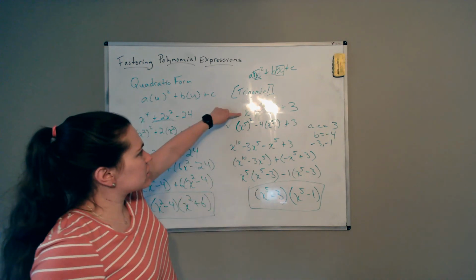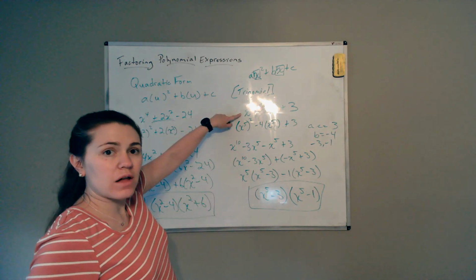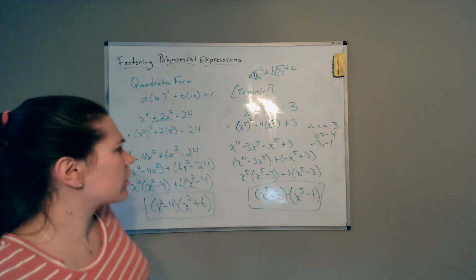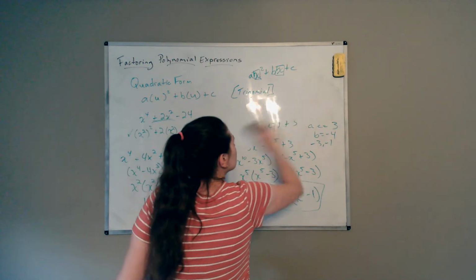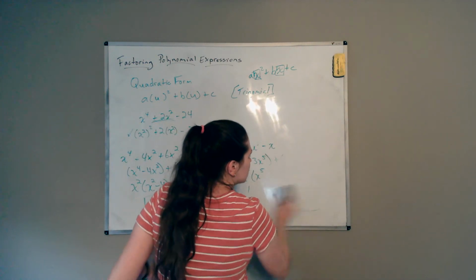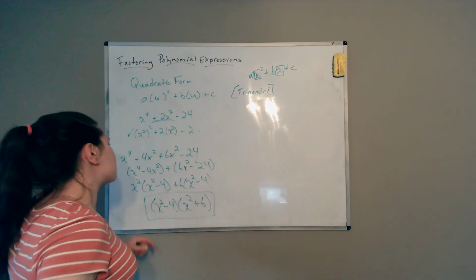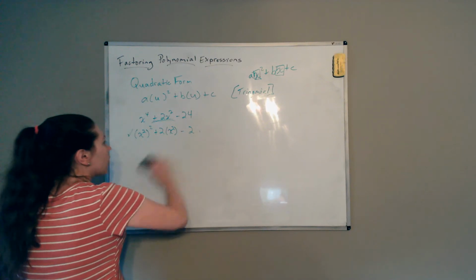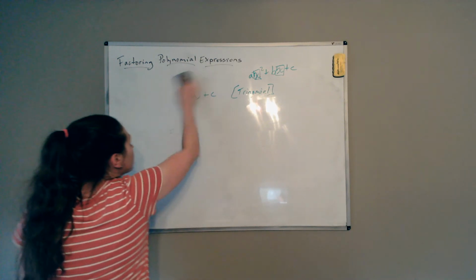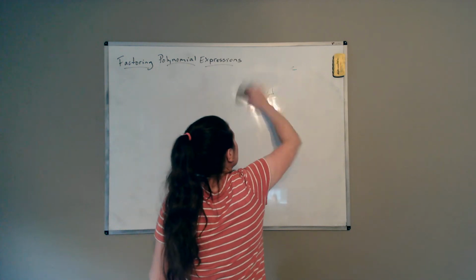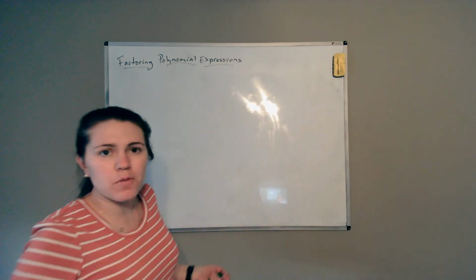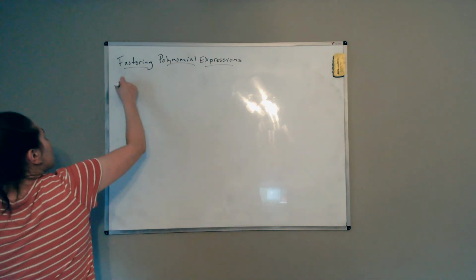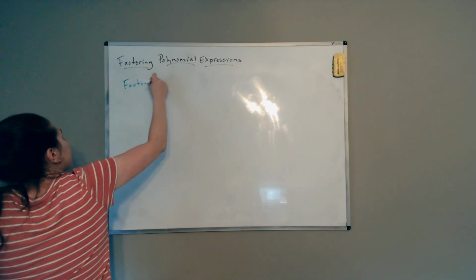So we were able to take this standard form of this polynomial and write it as a product of its factors, okay? So we'll do a few more where we have to factor completely. So that means you keep factoring until you can't factor anymore. You can't factor anymore as long as all of your factors are prime. So prime means there is no other factor than itself and 1, just like we know about prime numbers. So you keep factoring until all of your factors are prime. So let's go and let's factor completely.